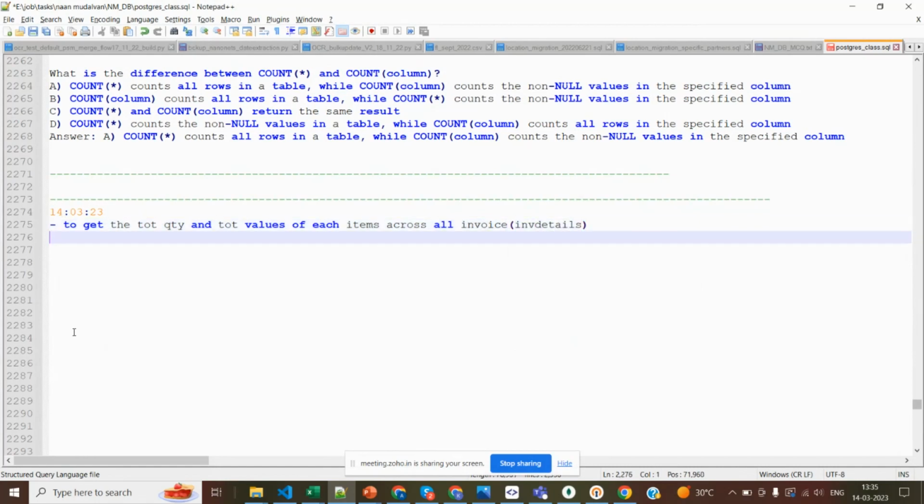This is the first question we are going to do. You can see here, I need the total quantity and the total values.